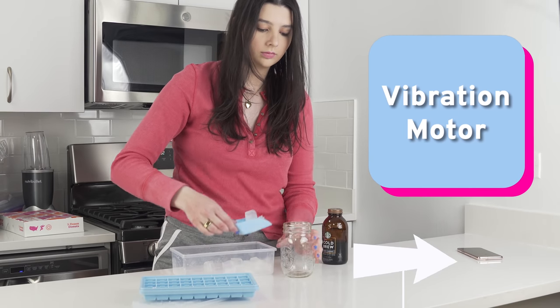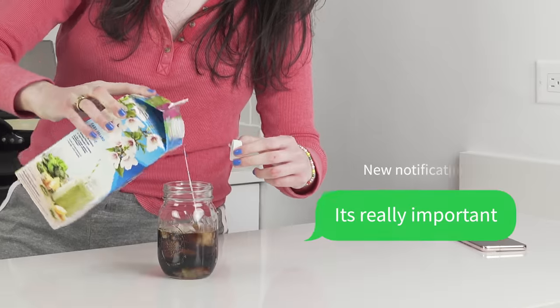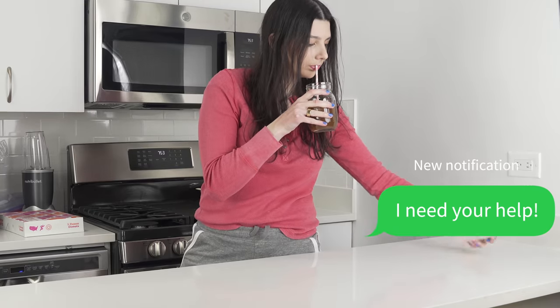The vibration motor is definitely not leading the pack though. I'm coming from a Pixel and an iPhone which have these really tight and specific vibration motors, and in comparison, this motor feels a lot looser and a lot weaker, and so throughout the week, I've actually been missing a lot of notifications.